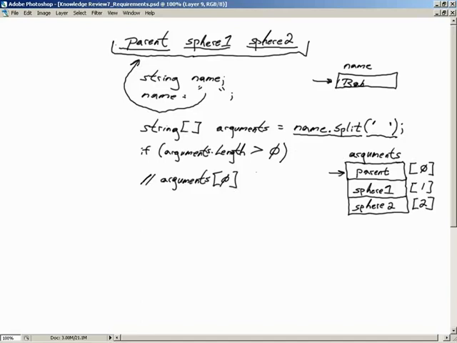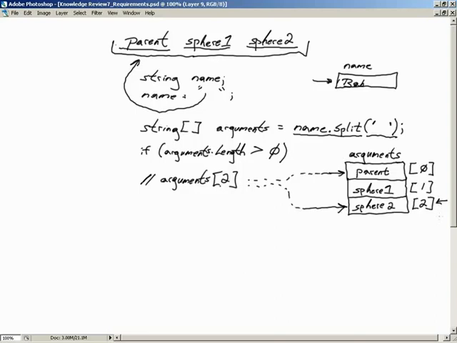What am I doing? I am writing out what is in index 0, or element 0, which is parent. If I said console.WriteLine arguments sub-2, what am I doing? I am saying 2. Here's our 2. So what would we write out? Sphere 2.